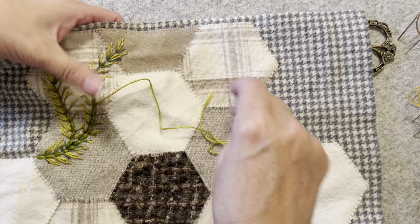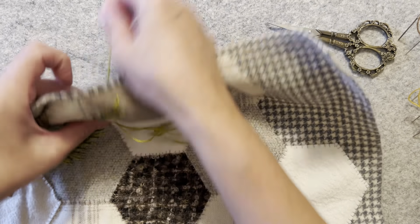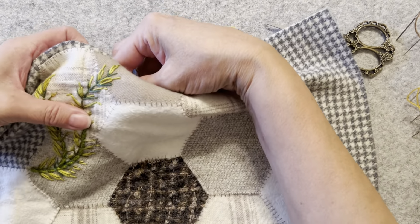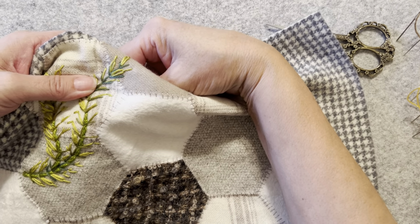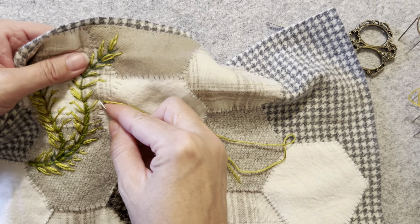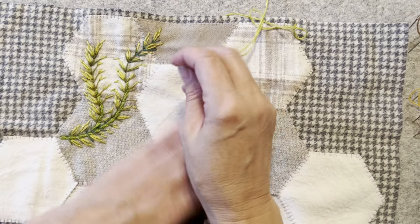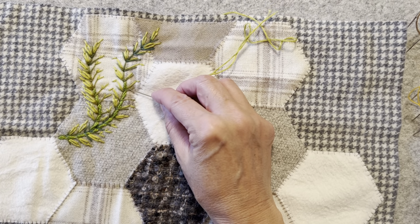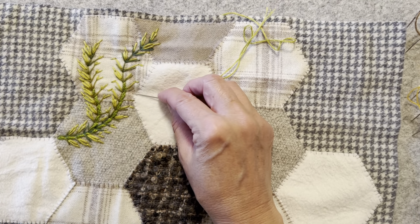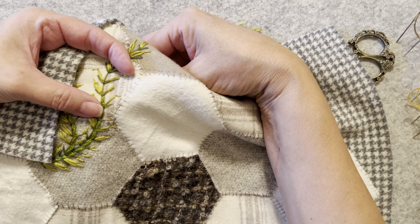Okay, I'm going to make this one a little branch, sort of, with a bent elbow. So let's go there. Okay, this V is just going to be a straight stitch, and let's take him.